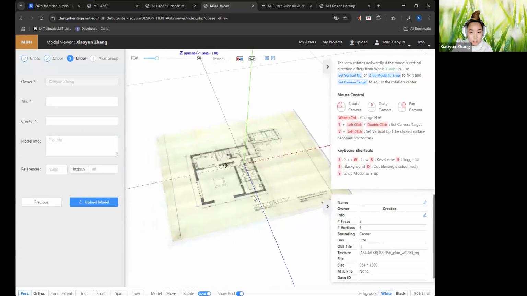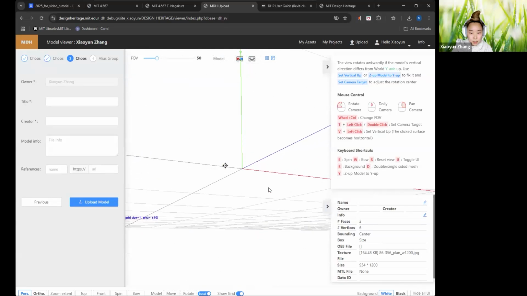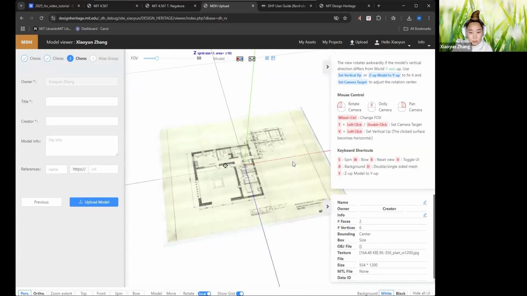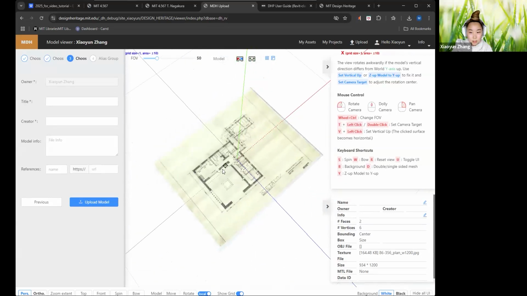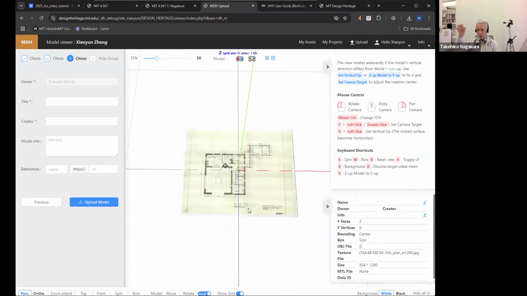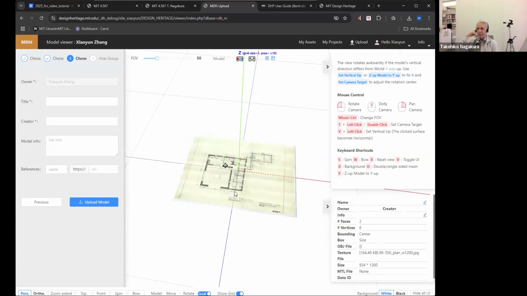So what it does here is that it pastes your image onto a plane geometry, a one-sided rendered plane geometry in this 3D space. For people in my class, I gave you drawings from the Foundation's archive, and they may be super high resolution because they are scanned drawings, like 10,000 pixels wide or 8,000 pixels wide.